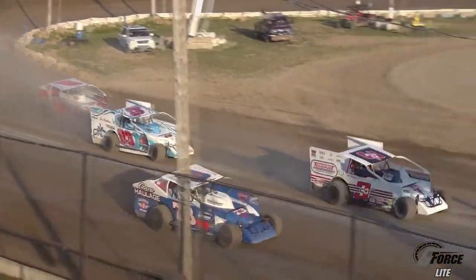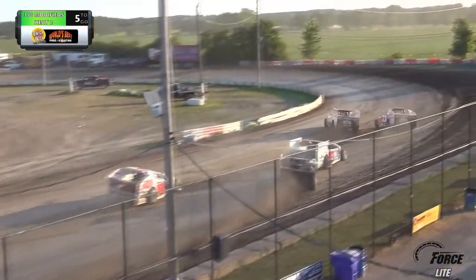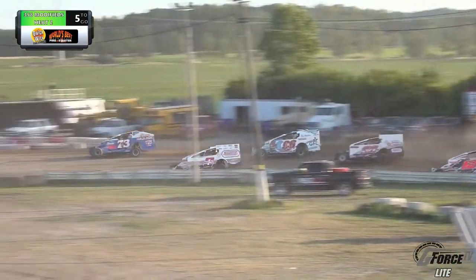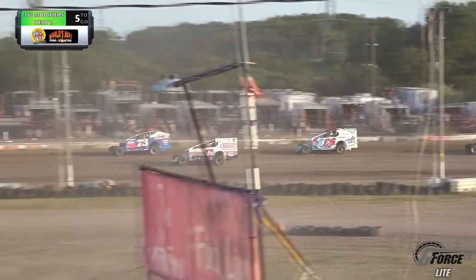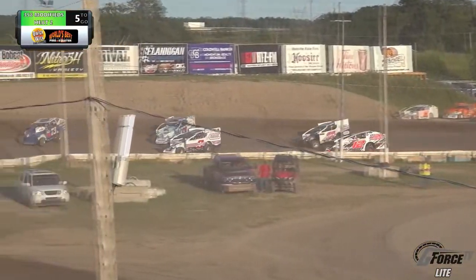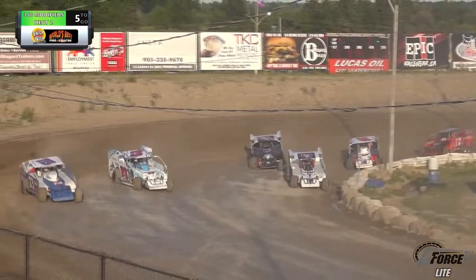Green flag in the air. Slack and Davidson away with it. Davidson around the outside is going to take the advantage down the back straightaway. Fast Freddie Carlton has to deal with Susie there. Slack trying to get back by Davidson in the 3RS, but here comes Fast Freddie Carlton.